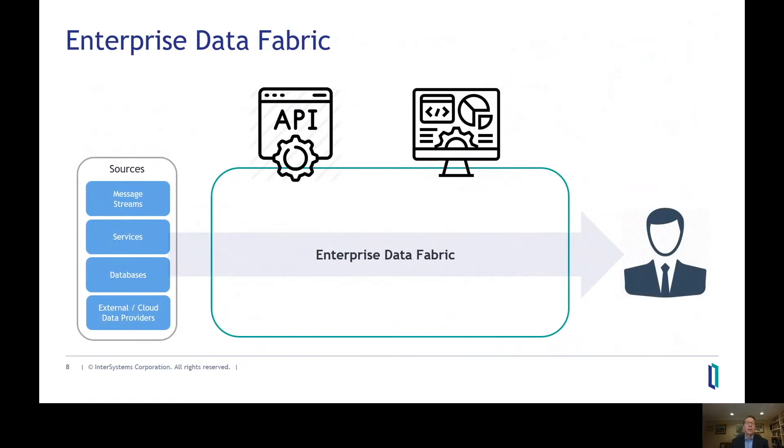The other exciting data management advancement I want to discuss is a new architectural approach called an enterprise data fabric, being used by both established organizations and fintechs. For established organizations with many legacy applications and data silos already in place, it holds the promise of finally providing the business with a single source of accurate and consistent data — both real-time and non-real-time. It connects directly to sources inside and outside the organization, services a wide range of consumers, provides real-time visibility across the business for better in-the-moment decisions, and gives the ability to drill into live data on demand instead of relying on static dashboards with potentially outdated data.